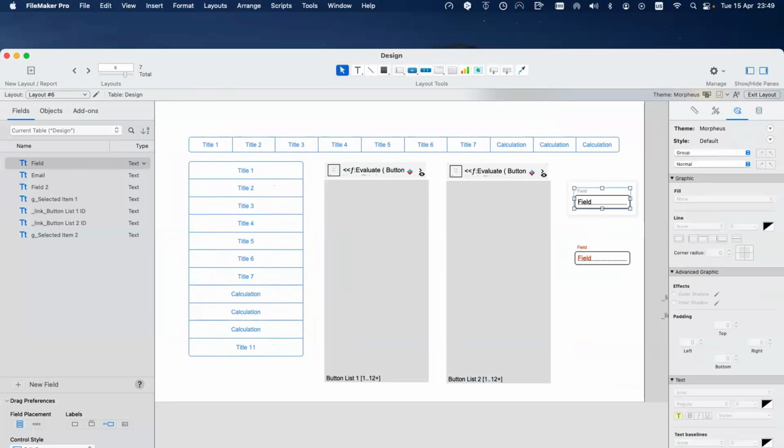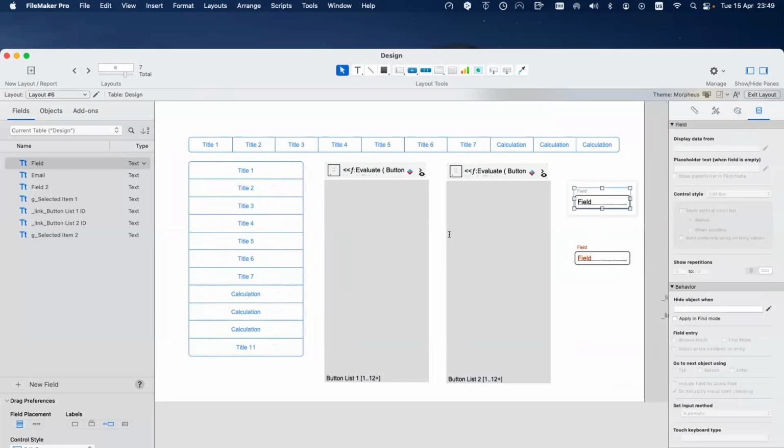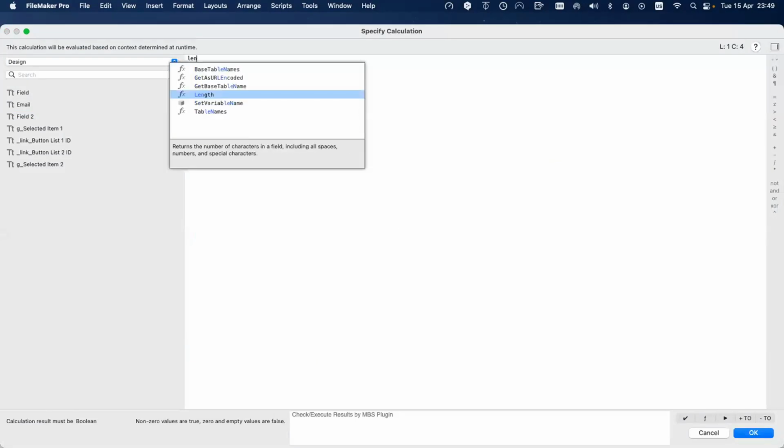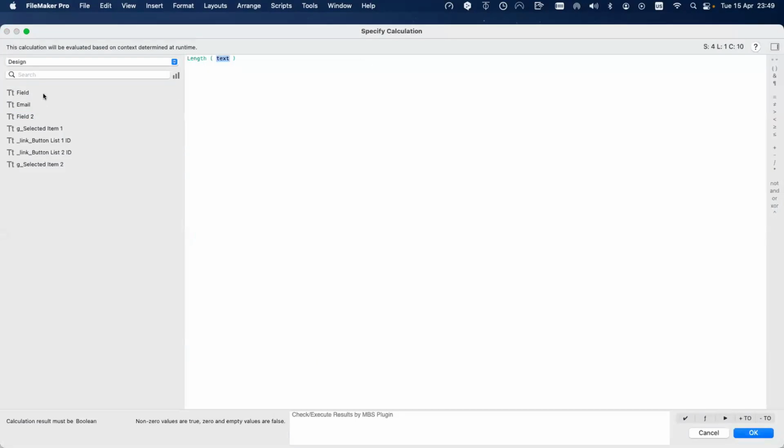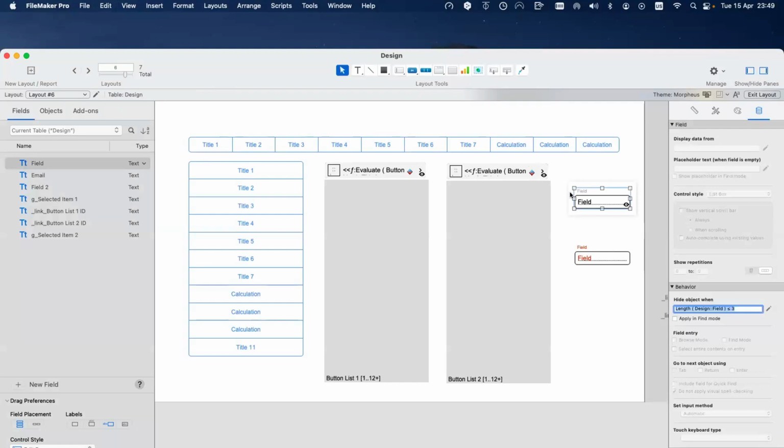Here I say length of field inferior or equal to 3, I show it.